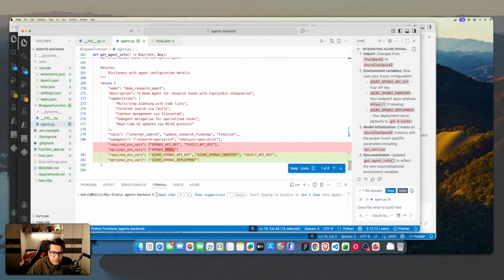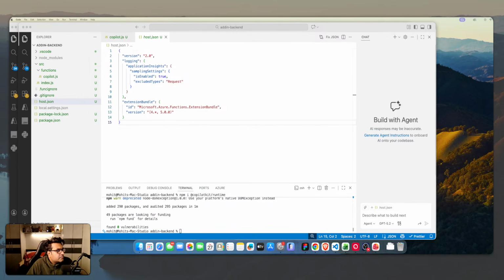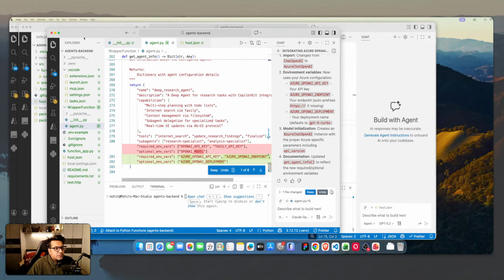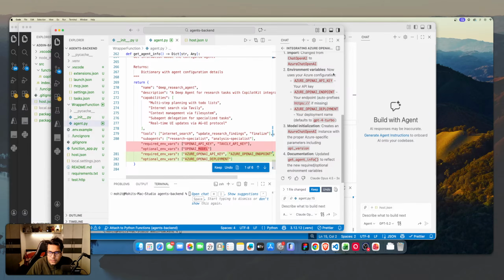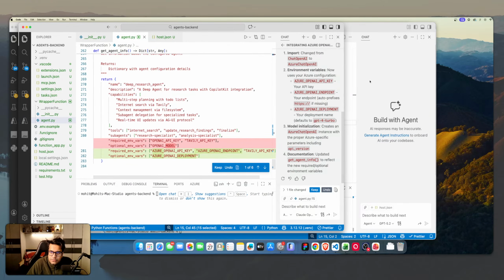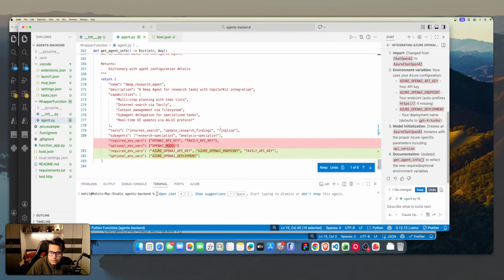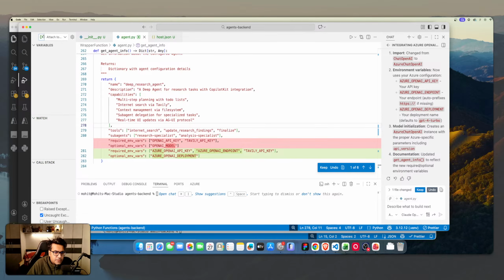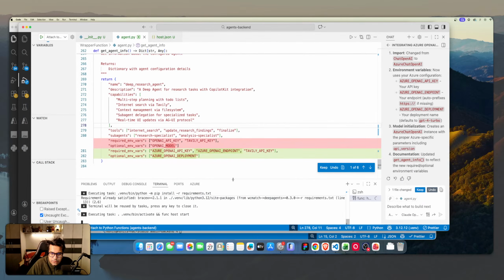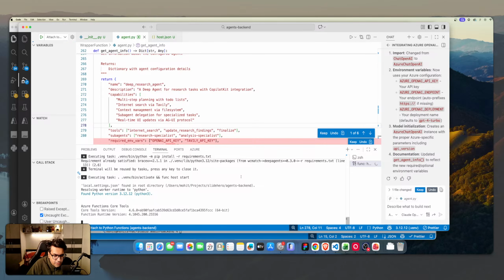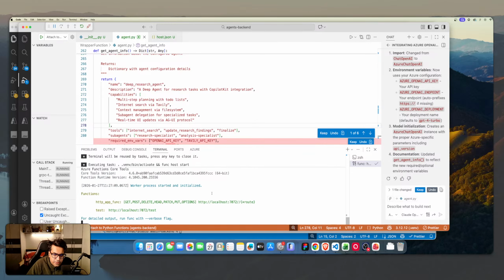Just copy this and put it in my settings. Okay, now let me give it a restart. Where's this? Yep, restart this. Python 3.12. Yeah, so now it is working fine.